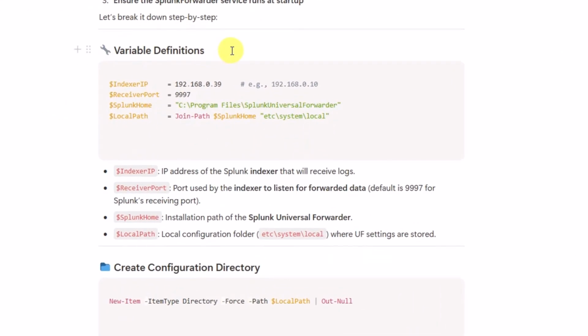The first section defines some variables, including the indexer IP address. The indexer IP address is the same as the Splunk server, and that is the .39. Then the port that we want to go to is port 9997, and it shows where the universal forwarder is located with the path. And there's more explanations there.